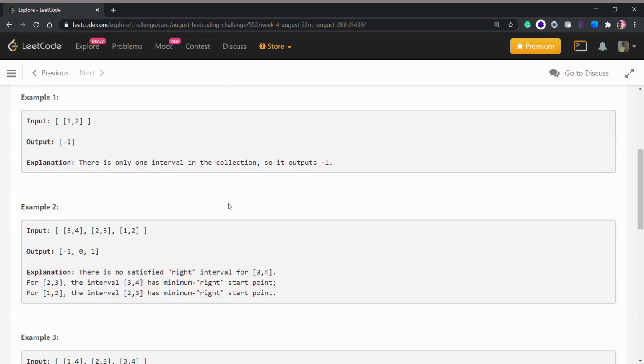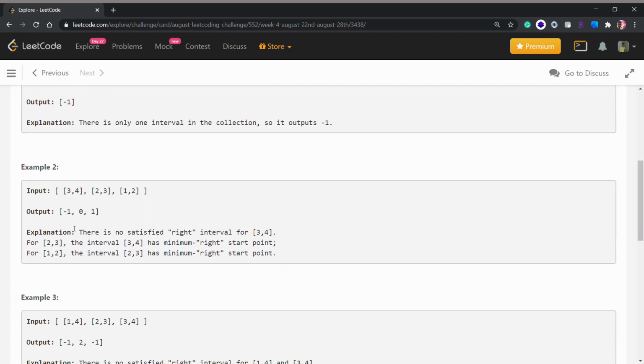Here j is 1. For example, here we start from 2 and 3, because 3 is also greater than 2, but it's not the minimal solution. We also have 2, which is equal to it.